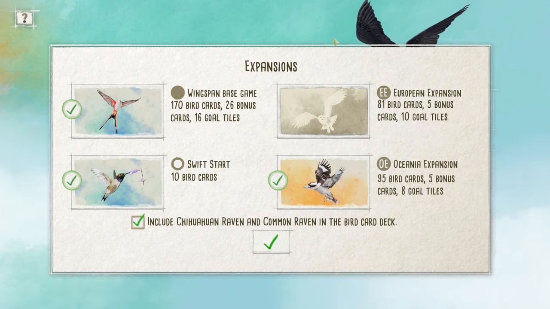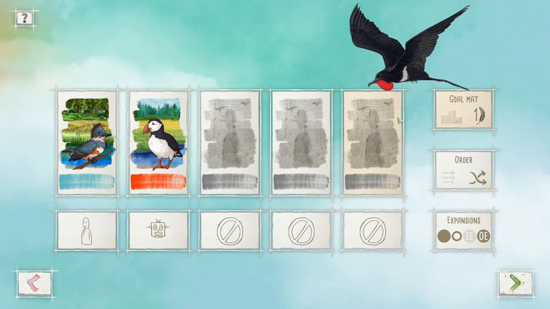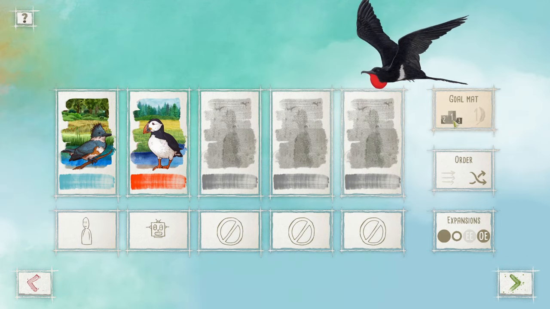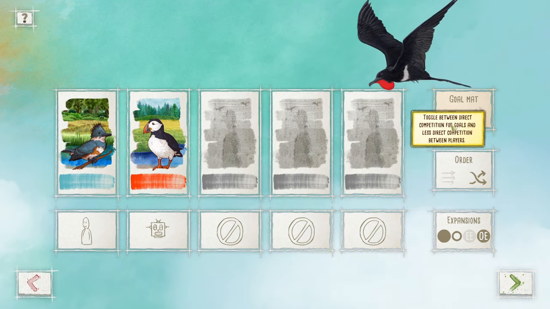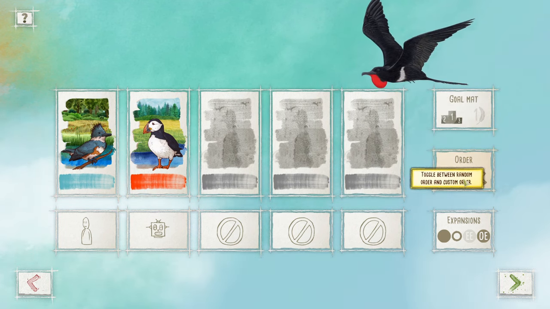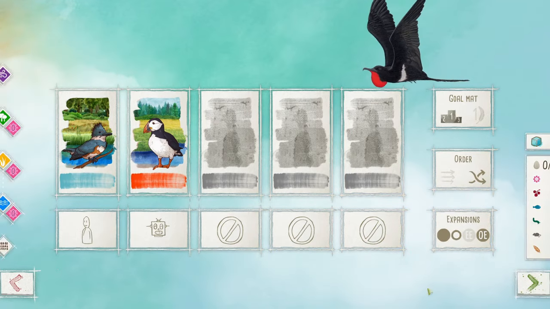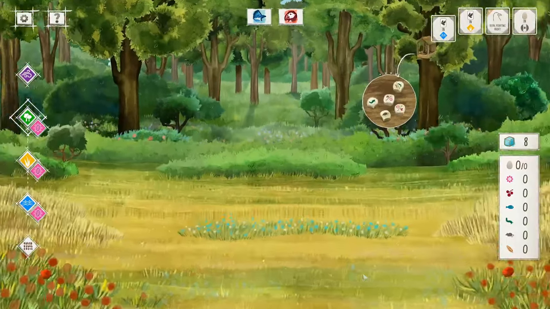Okay. For some reason, these two cards can be opted out. Interesting. Bowl mat. Wait, what? Toggle between direct competition for goals and less direct competition between players. I can't read it. Okay. Toggle between random order and custom order. Okay. I don't know how that works. Okay. Alright, we're gonna try a game with this expansion. Cool.